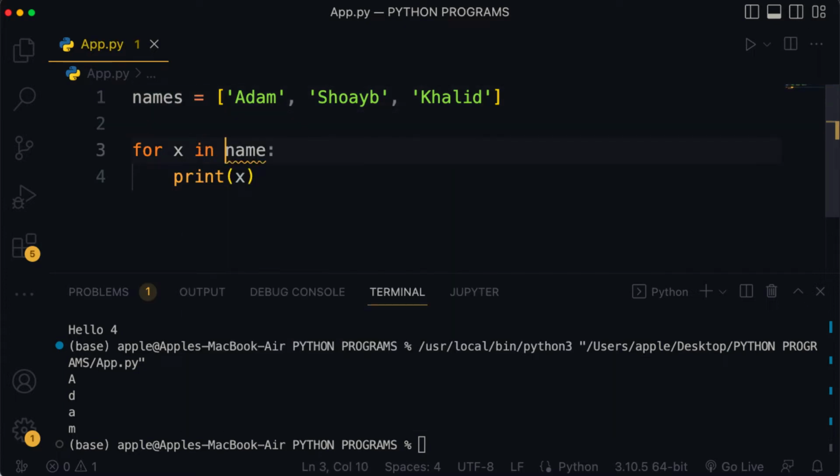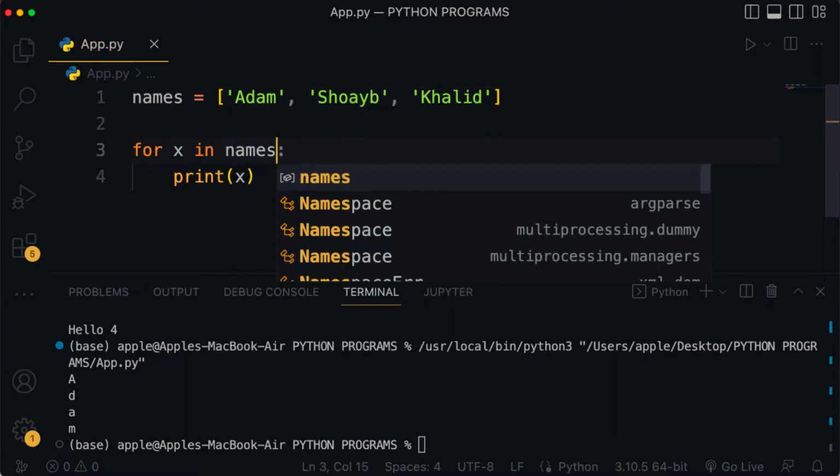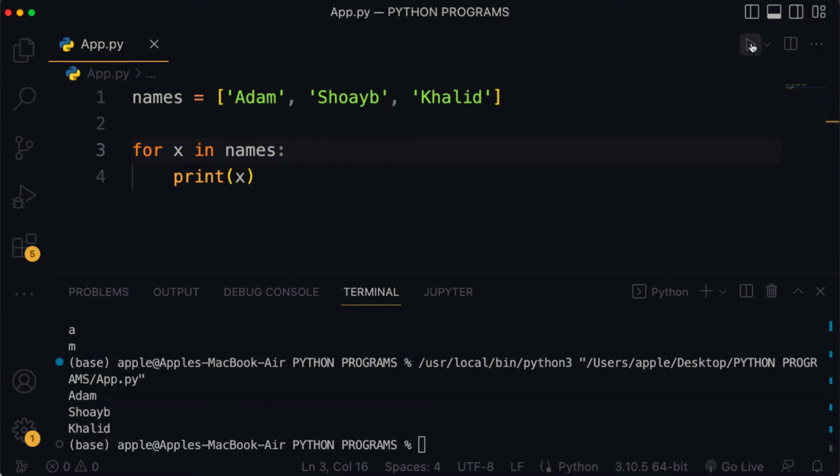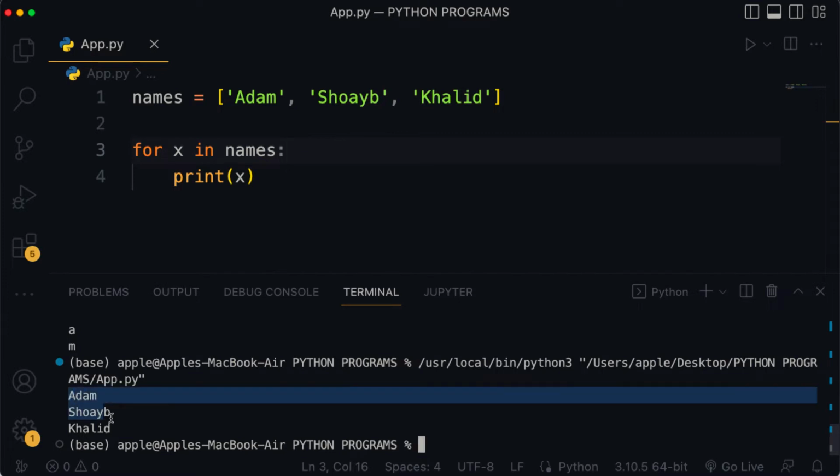So on my for loop, I'm going to say for x in names and then run the code. Then we see each individual name printed out for us. And as I mentioned earlier, this code is a way of saying to Python that for each item inside our list of names, store the value in the variable x and then print the content of that variable on the console.